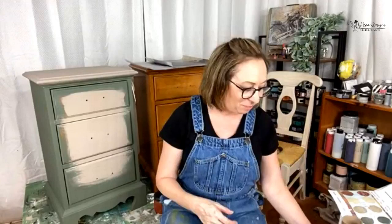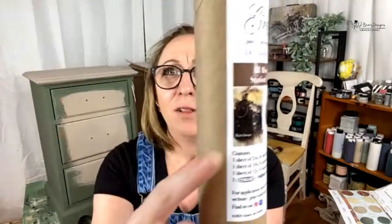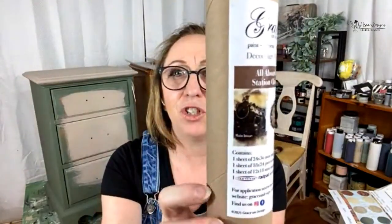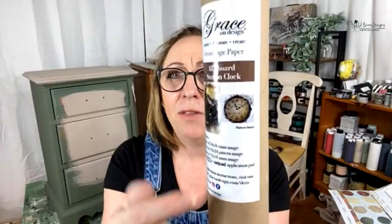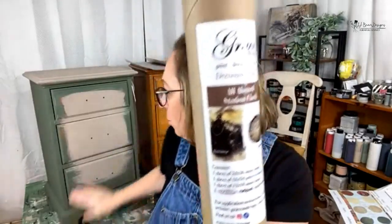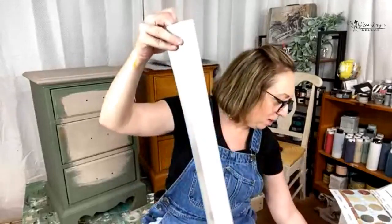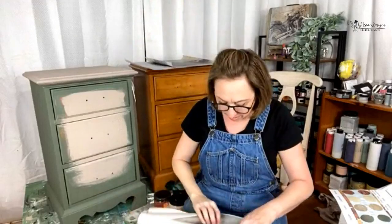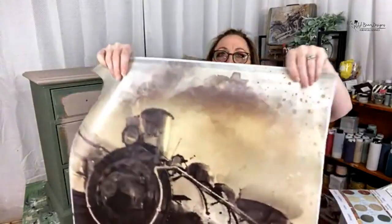The other thing we're going to do is decoupage this little beauty here — it's called All Aboard. Look at how beautiful that train is. I'm going to take this out of the package and show you just how big this is. With your decoupage packs you get a large size, then a companion piece, and then a small of the same one. We're going to use two smalls on the front. We carry Grace on Design decoupage packs at Junction, and I just ordered a ton more — they'll be ready for you guys on Wednesday when we open.